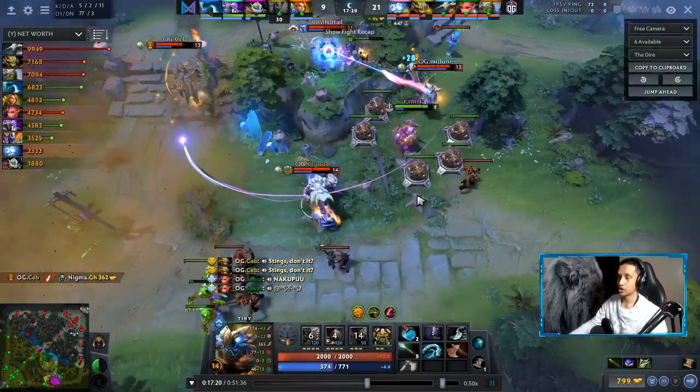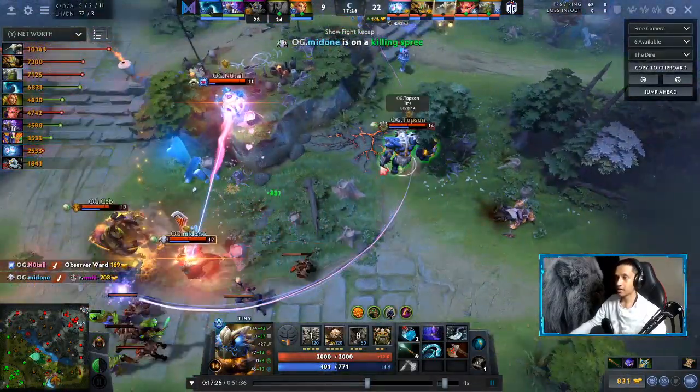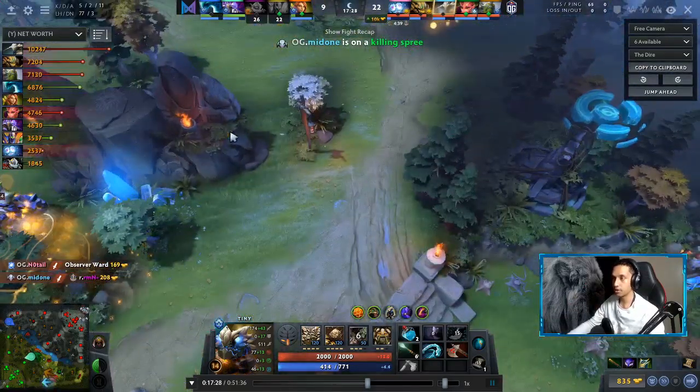When you're Tiny, you want to try and kill the supports or burst the supports if possible, because that way you're gonna just remove like 4 spells off the board right away.